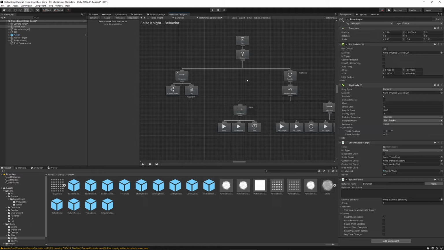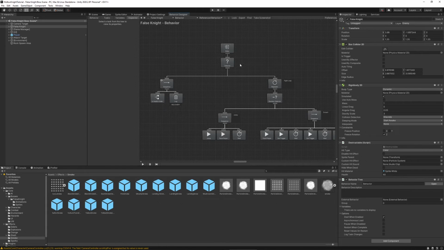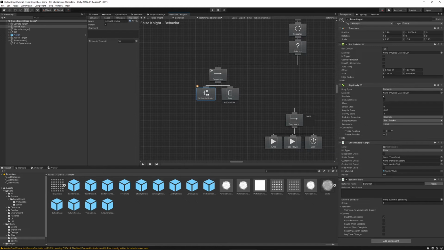So let's go through the entire tree to understand what this actually means. So at the top level, we have a selector which executes all children until one of them returns success. So at the very top, let's actually add another repeater just to make sure that the tree doesn't completely end when something goes wrong. So it starts with this sequence which has the conditional is health under.